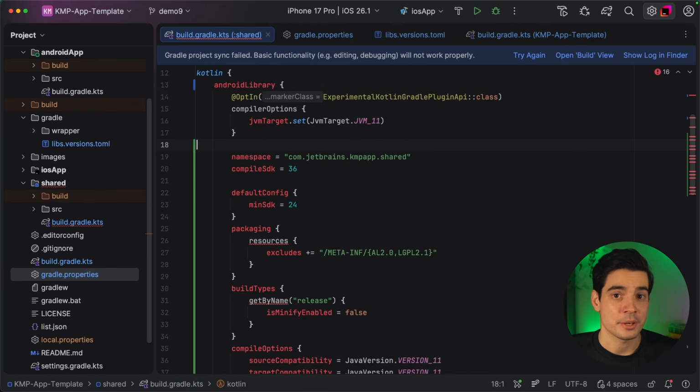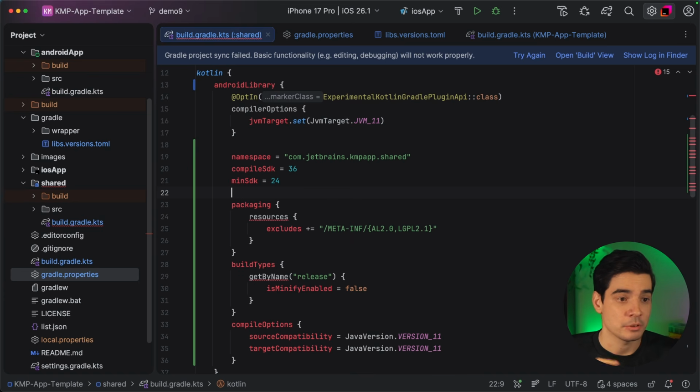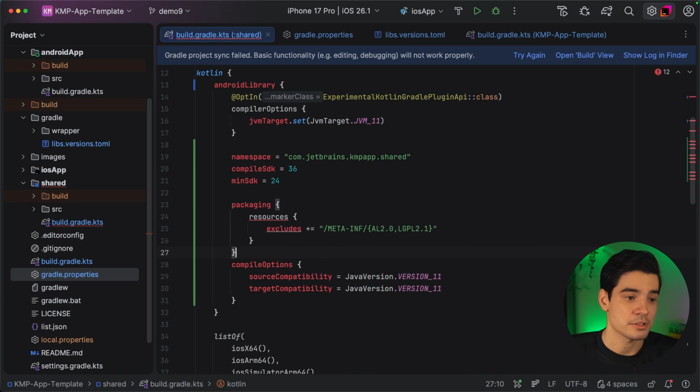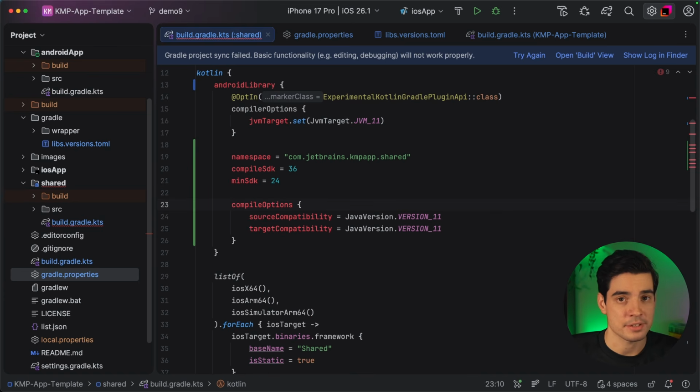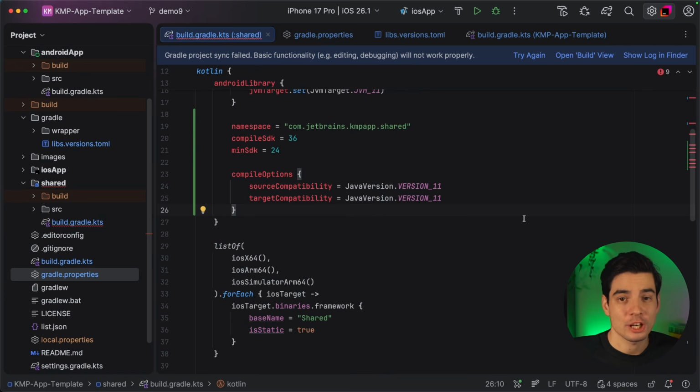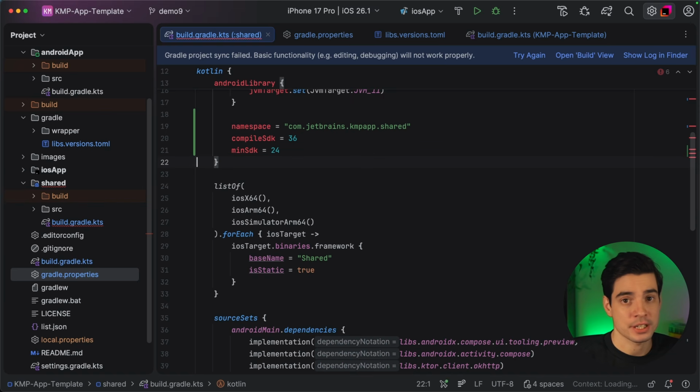A major change compared to the Android library plugin is that the KMP Android library plugin only uses a single variant. So you can't have product flavors or build types within your KMP module. This project doesn't really use variants here, so we can just remove anything related to them, which means getting rid of the default config block here and just setting the min_sdk level without that wrapper. While we're here, we can also get rid of the packaging block, which was specifically for packaging the final application, so we don't need to set that at the library level.